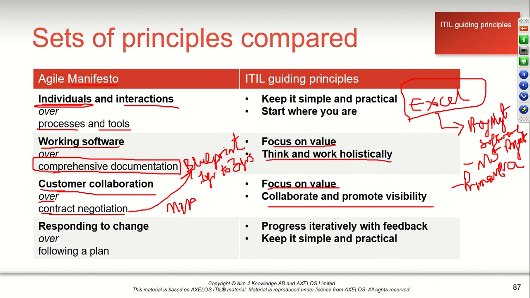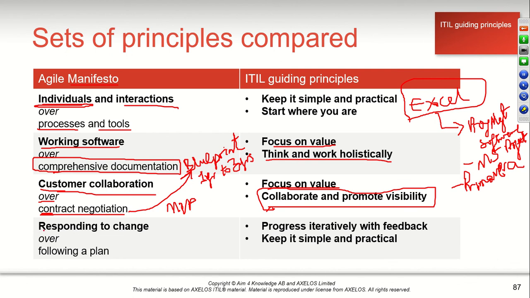collaborate and promote visibility. You must collaborate with the business. You must collaborate with the end users, those who will use the application, those who are expecting the outcome. You must collaborate with them from time to time and not base everything on a contract which has been signed before you even start to develop or to work on the service improvement activities.